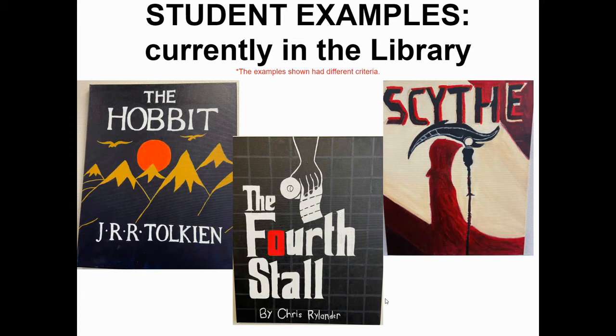The reason I showed you The Hobbit is to illustrate the different cover options. I personally have a green cover version of The Hobbit with a picture of the Shire — if you're looking online and decide to use a different cover version, I don't have a problem with that. The Fourth Stall is one of my favorites because although the simplicity is there — it's just a grid with wording and a hand — the detail is wonderful. The font was probably some of the best hand-painted font I've seen, and it matches the book beautifully. Just because you choose something simpler to play to your strengths, it can still look complex and well-done.